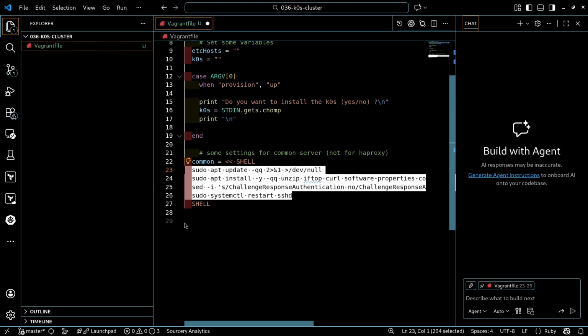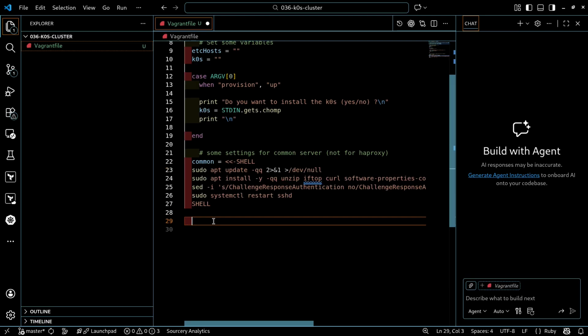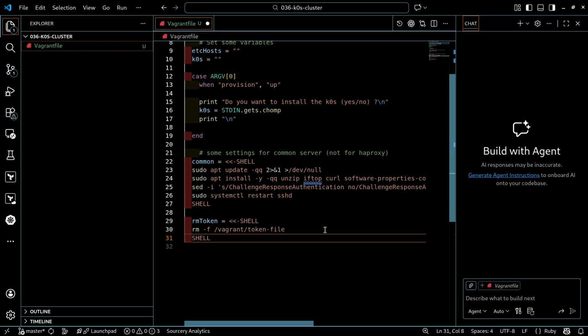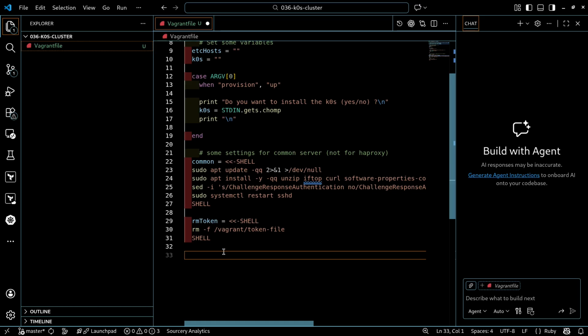We set the SSH, but it's not really important for this use case because I use it for some other stuff as well. Just after that we add another variable named rm token. This is to remove the token at the end, but that's not really important either.